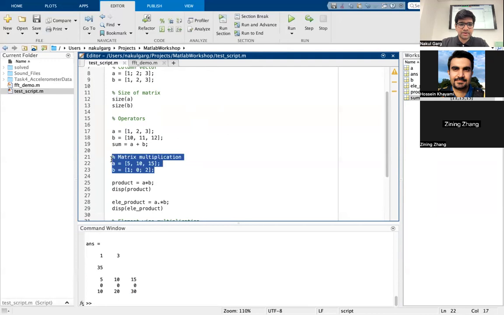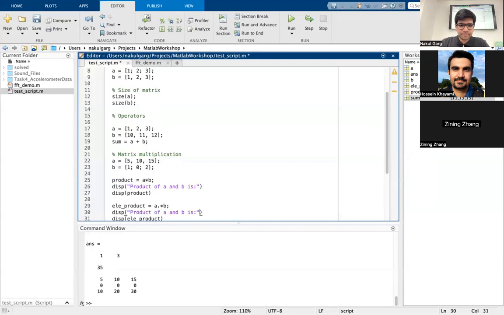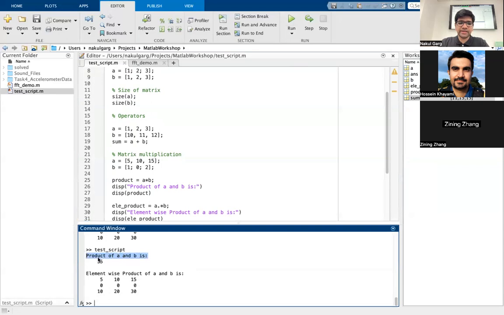We run the script upon multiplying A cross B, we see that, oh wait, I should comment this out, otherwise it will print a lot of stuff. Okay, so display product of A and B. Okay, so it shows that product of A and B is 35.